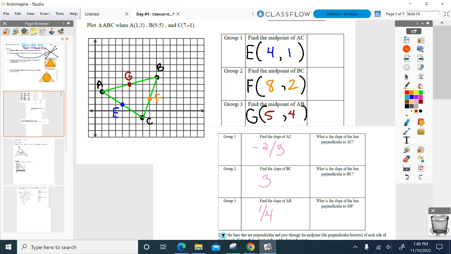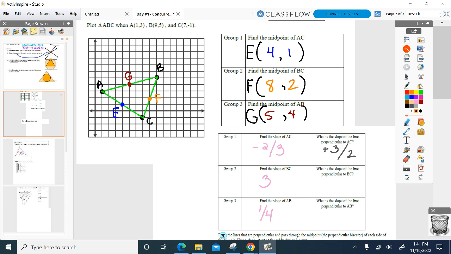Here's what we're about to do. We're going to start with side AC. We are about to graph a line together that goes through the midpoint of AC and is perpendicular to AC. So we're going to graph a line in a second that goes through point E, which is the what? Midpoint. But that line is going to form a right angle, be perpendicular with AC. So before we do that, if the slope of AC is -2/3, what's going to be the slope of this line we're about to graph that's going to be perpendicular? 3/2. What's the relation? Are they the same? No, that's parallel. Negative reciprocals. Flip and change the sign.